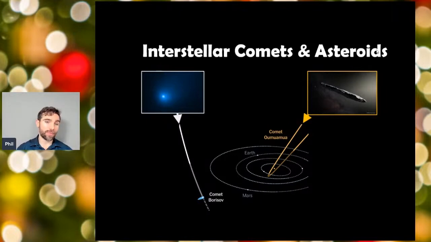solar system. So here we had an interstellar comet, an interstellar asteroid, and we saw it come through the solar system and then straight back out. And we got a couple of them here, and they just passed through. Now, why do we think they were interstellar? How do we know where they actually came from?